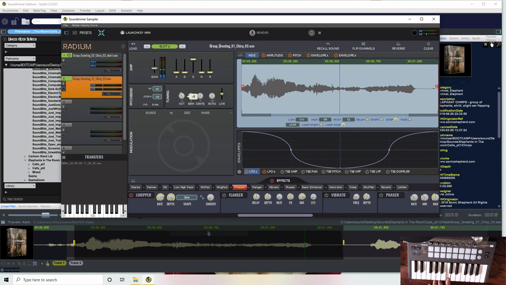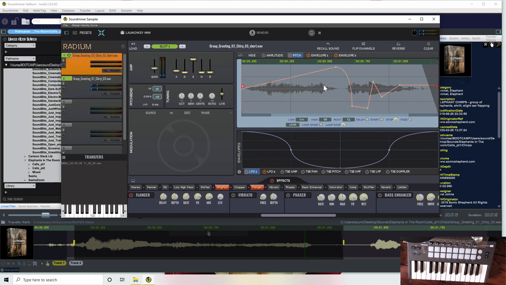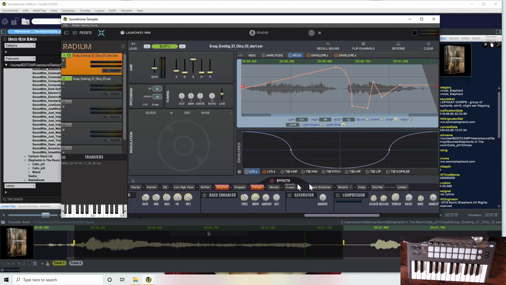So hopefully you can hear how, I hate the word organic, but it's just so nice to be able to just quickly hear how the two sounds are going to play against each other by adjusting pitch. I can even draw an envelope on this one. And I've decided this is too wacky. There we go.